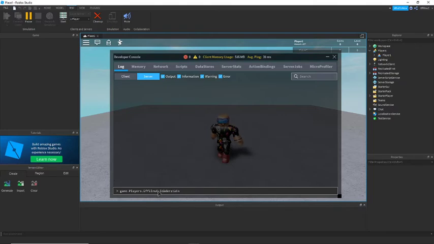I don't think I've capitalized that, so leaderstats.Level.Value equals 500. One. Okay. So why didn't that work?